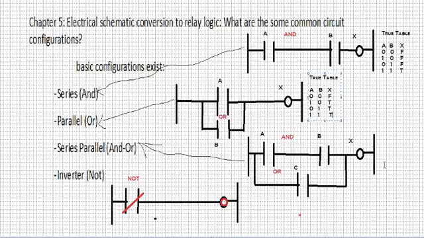Let's do this one right here. It's going to be our next TT, and now we have 3 inputs, right? Don't we? A, B, C, and of course X is our output. So we have a little more to worry about, but not too bad. Let's start by what we know. All de-energized, right? And when that happens, this will be false. What happens when, let's do this, all right? A is de-energized, B is de-energized, but C is energized. What happens? You're right. X becomes true, right?